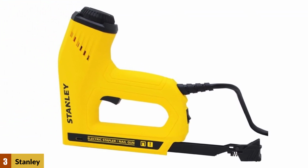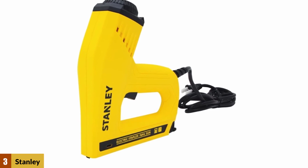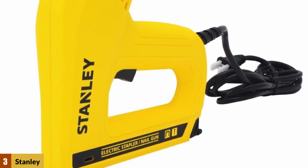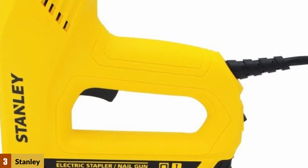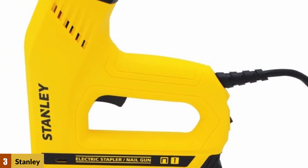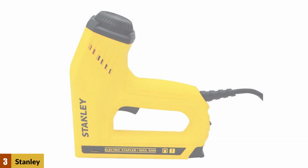It is powered by mains electricity and so needs to be plugged into the mains power. It means that you are not free to move around your workspace, as you are tethered to a socket via a power cord. When it comes to setting the depth adjustment, you only have the option of either low or high. The Stanley Tray 550Z electric staple/brad electric nail gun does not have loads of power. It can struggle, even when on the higher power setting, to drive brads into harder woods, such as teak, oak, or maple.